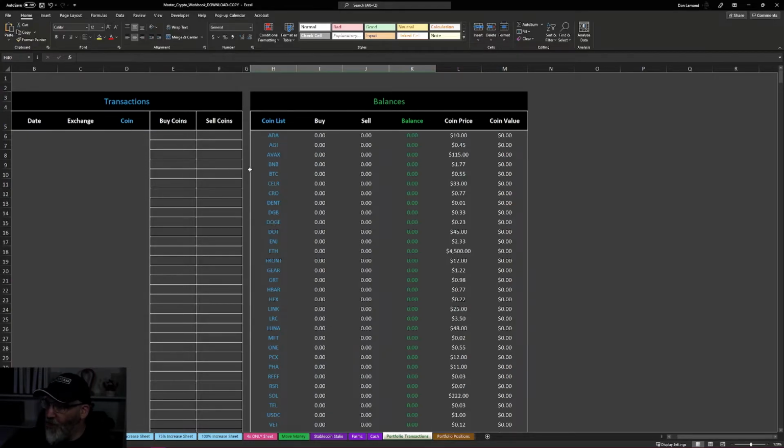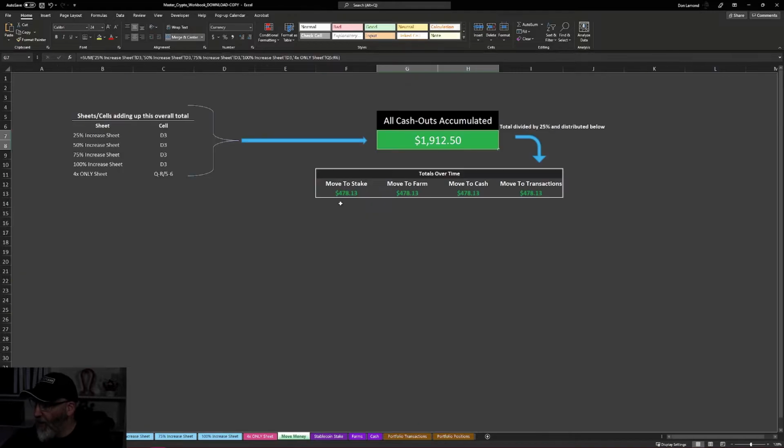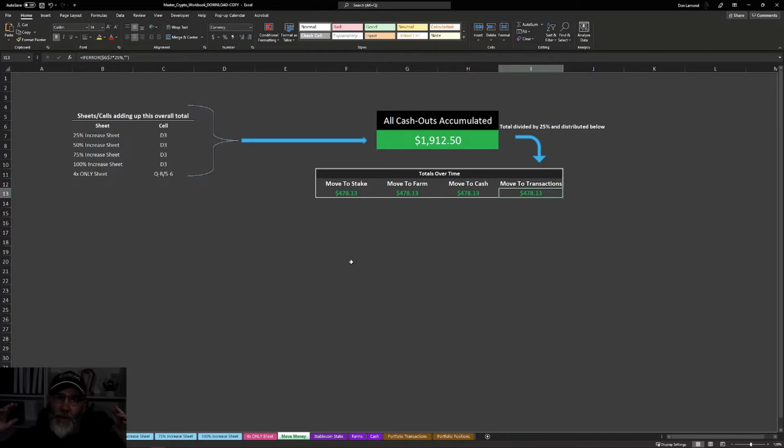So this is transactions traditional. Like let's say you go to MoveToMoney and you want to put $470 into buying some Cardano and you want to go park it on your Trezor or your Ledger or your Exodus or your Coinbase account or whatever. You just want to go buy some tokens and hold them for 5 years. This is what this is for.